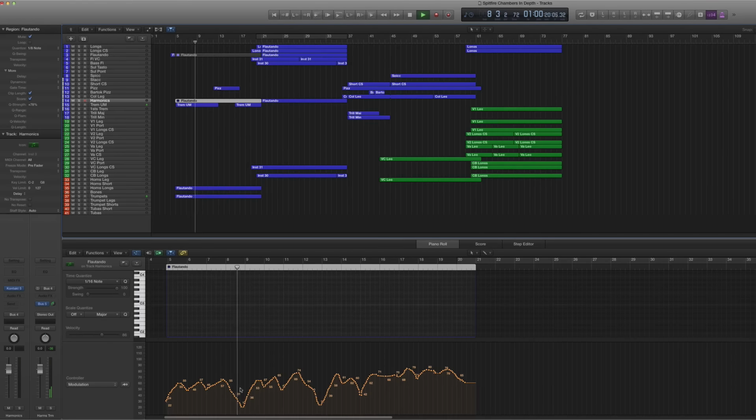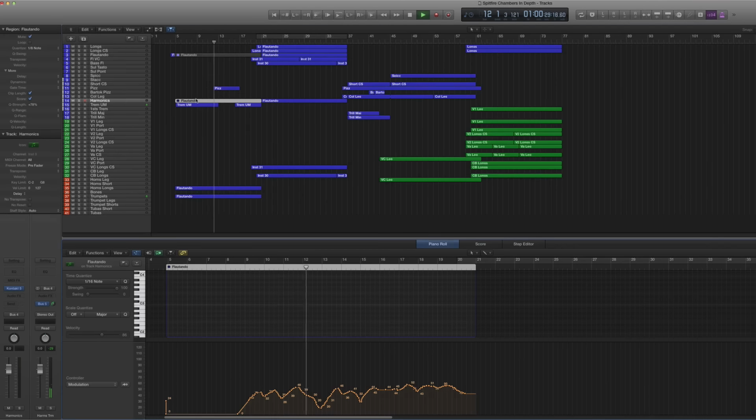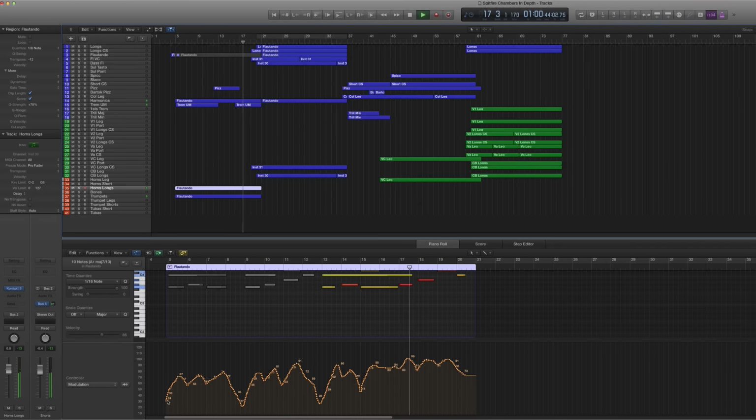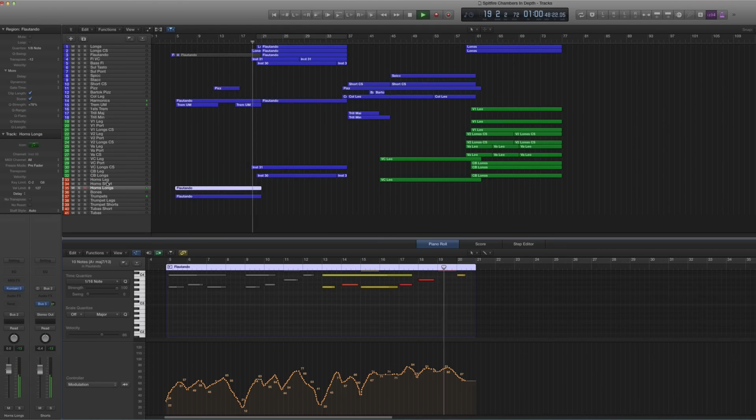I think the trumpet sounds great on its own. So just gonna change the modulation values for the harmonics so they're a bit quieter, come in later. Okay, let's move along to the next section.